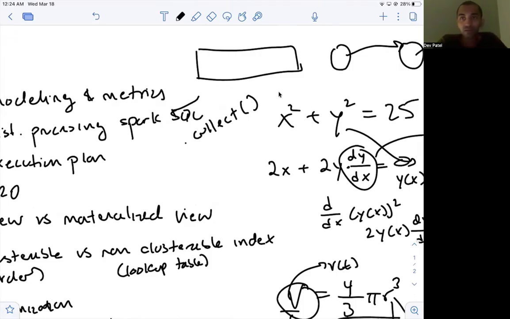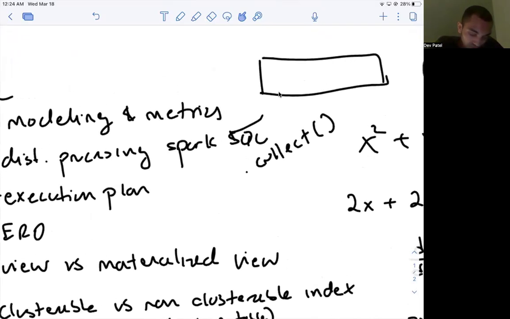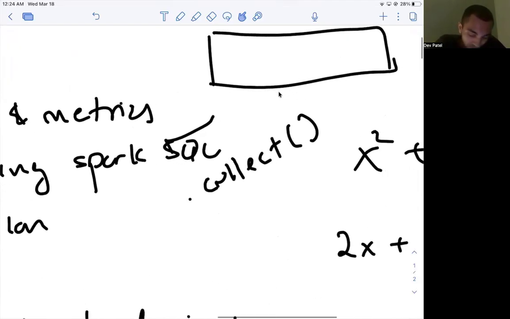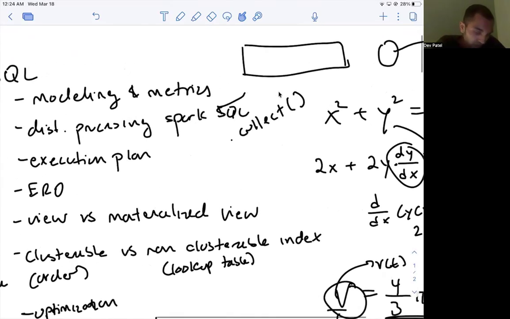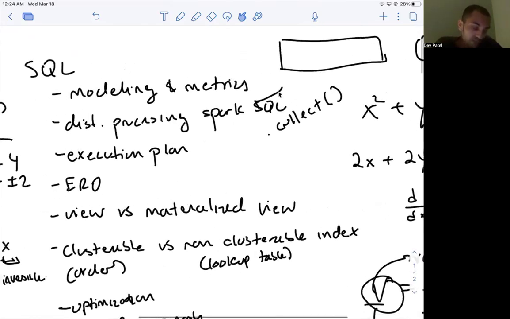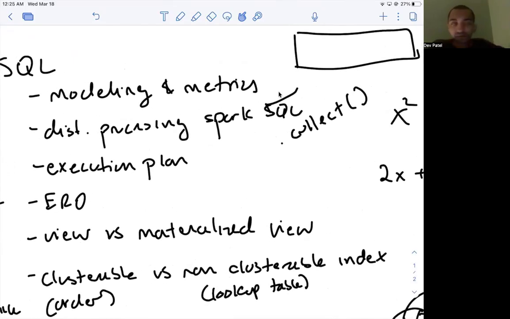It's going to create an execution plan. It only gets executed, it only gets triggered, when an appropriate action is triggered upon it. So those appropriate actions are collect, show, things like that. Now filter or group by, those build the DAG. And so even in SQL, an execution plan is first developed to run the query. What resources, what types of scans should the optimizer do in order to most efficiently execute the query?